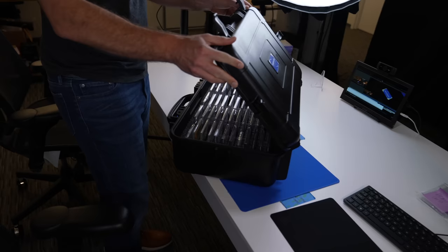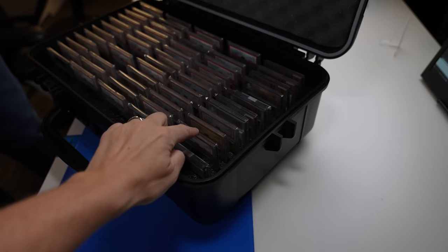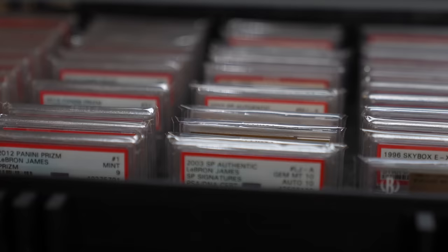Oh, that is a fancy case — look at that. They're not even touching each other. Nope — got to keep them separated, can't have them touching each other. I just threw a bunch of mine in my backpack and they're just bouncing around in there. This is like high-end jewelry for men — we've got to keep it very safe and secure. Look at that. Oh my gosh. Look at this professional setup right here.